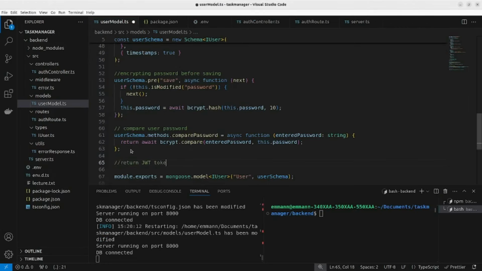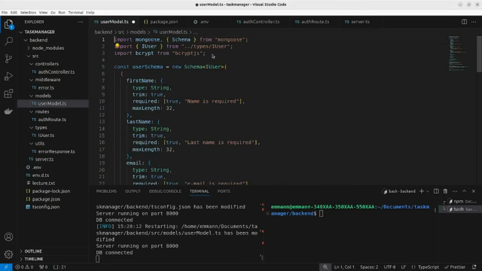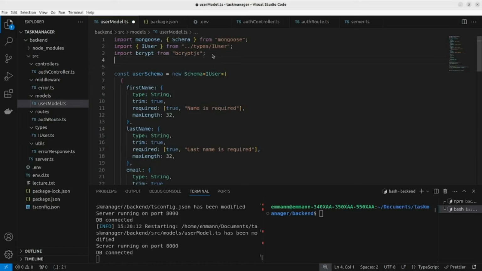Also, we will generate a token each time a user signs in.